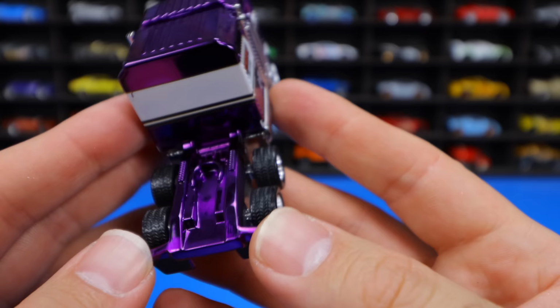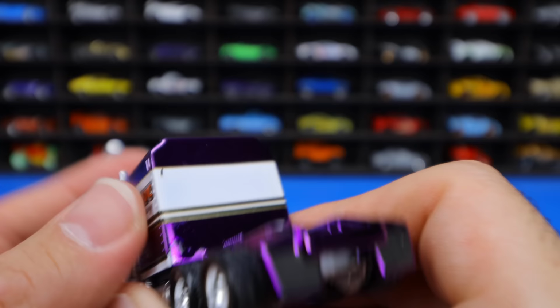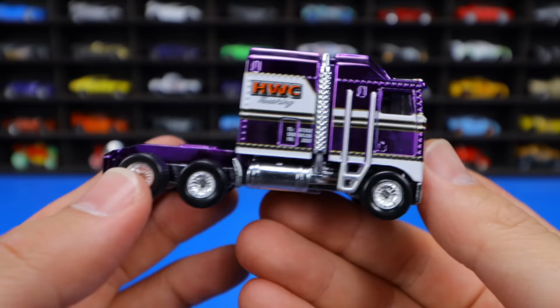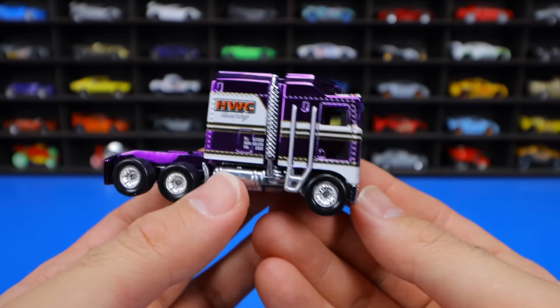If we look at right here, oh, is this almost a defect on here? It looks like we even do have a slight paint defect right there, I would think. Yeah, I can feel it. It's like a little chip in the paint. Uh-oh. Oh, well, not like I really care that much. But anyways, very, very cool looking truck. I really, really do like this one. It's going to be cool to have placed on our back right here as well.